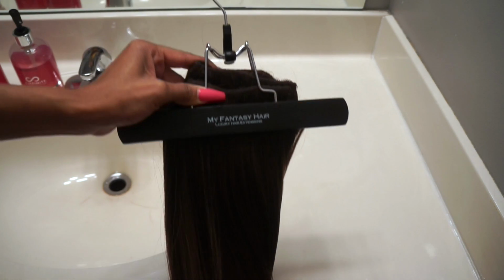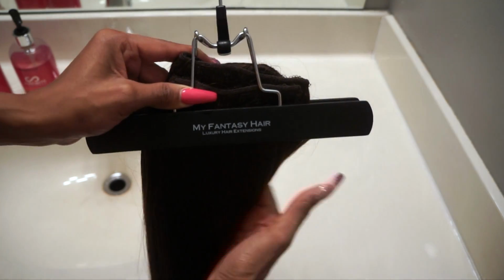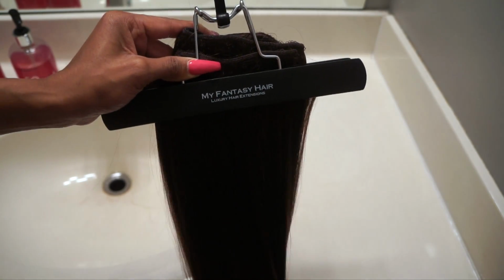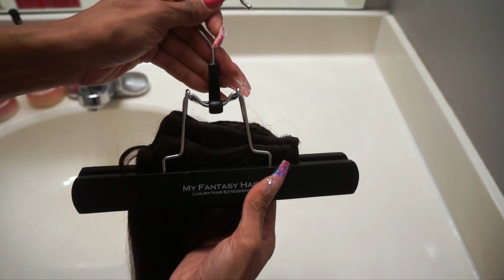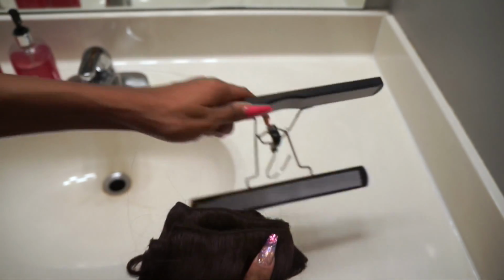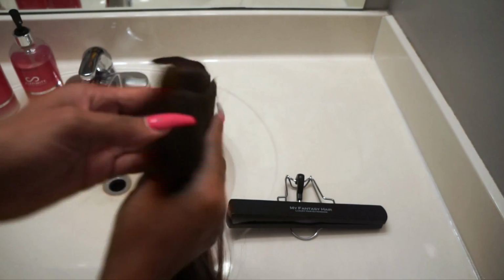So I'm just gonna go ahead and take them off of this hanger and wrap them all together so that they're in one big ball. And I'll show you guys what I mean. What I really like about this is all you do is bend it like that, and they open, and you're able to get your clip-ins.